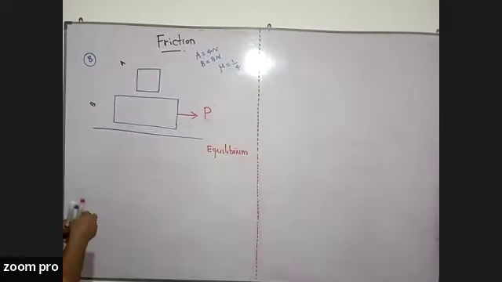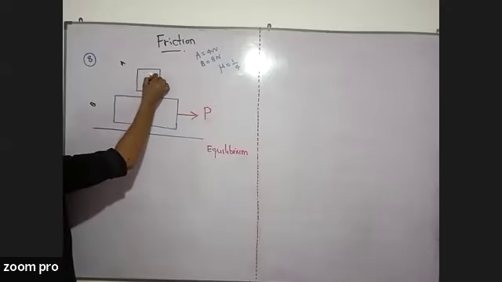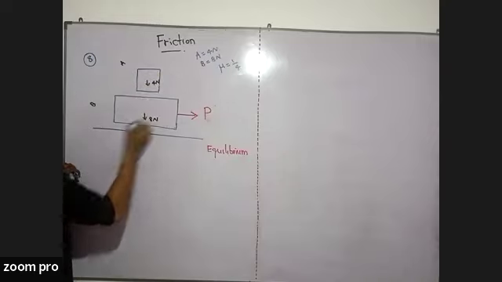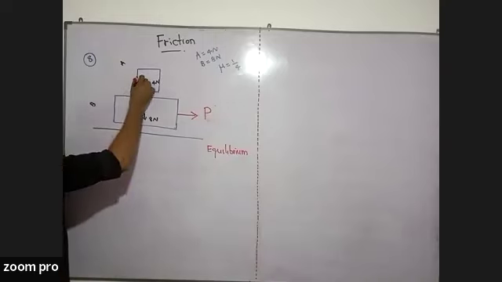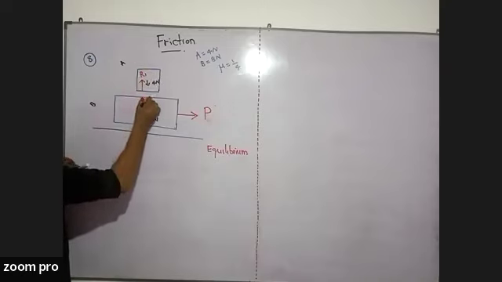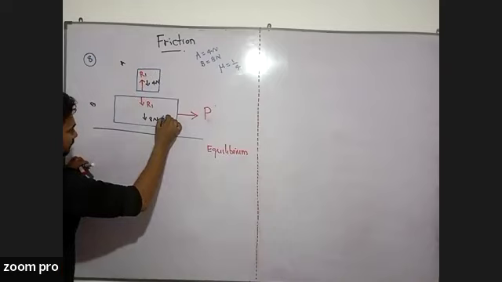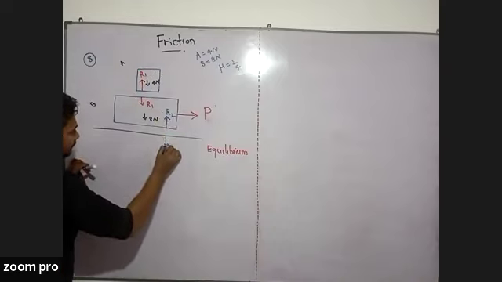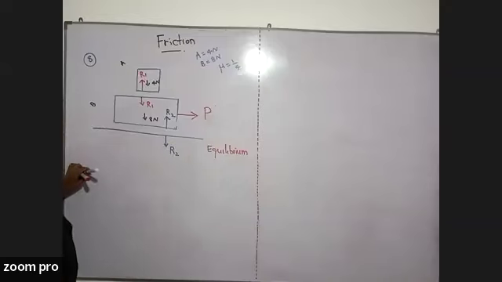Right? So first of all, let's mark the forces. Now let's start with weight. This is 4 Newton and this is 8 Newton. Right. Then there's a normal reaction between these two surfaces. Isn't it? Let's call it R1, and there should be another normal reaction between these two surfaces. Let's call it R2, and according to Newton's third law, there's an opposite reaction exerted on the surface, right?